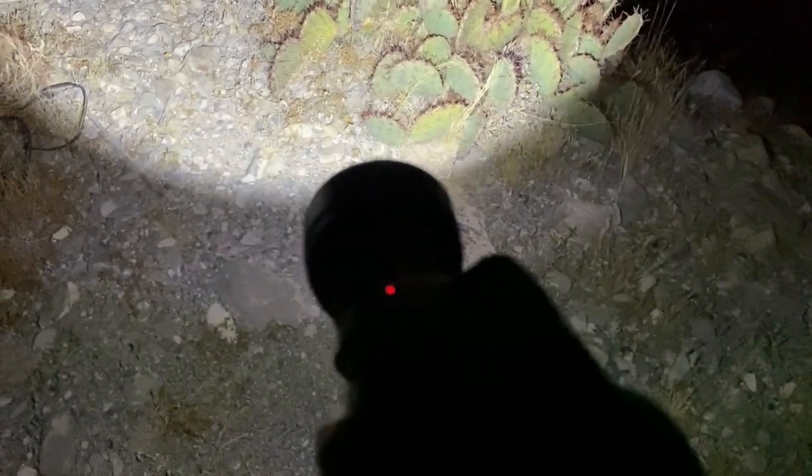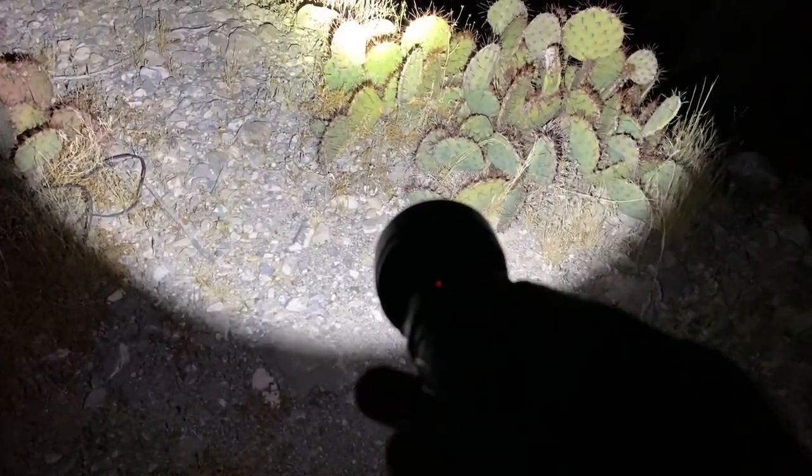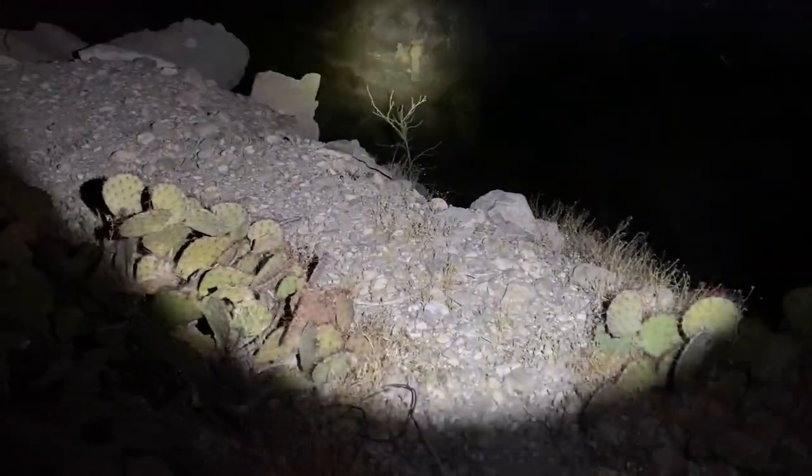So it'll start off blue, and that means that it's from 21% to 100% battery. Once you start seeing the button as red, that means it's 11 to 21% battery. Once it's flashing, you're down to your last 10%. Really liking this light. There is just one minor nitpick I have about it. I'll talk about it later on before I leave.